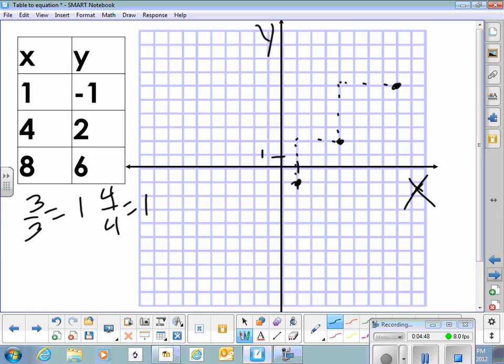And that always works if it's a line. If it's from a linear equation, it's the same slope anywhere on that line. So if I went back 1, down 1, that would be that point right there. So I could write my equation: y equals 2x minus 1. No, I'm sorry, I've got it all wrong. Y equals 1x, so I'll just write x minus 2. So it crosses the y-axis at negative 2 and goes up 1 over 1, up 1 over 1, and continues at that slope.